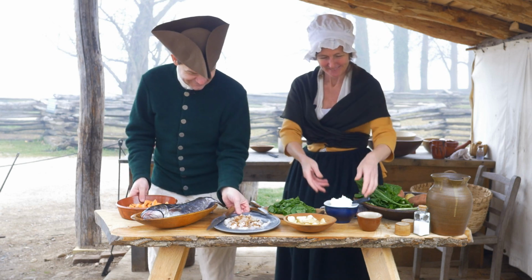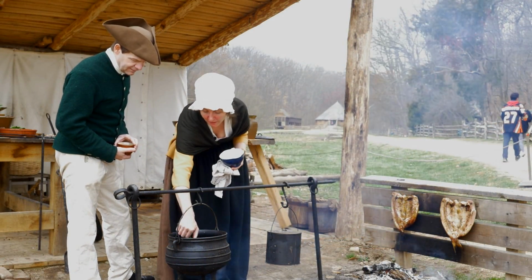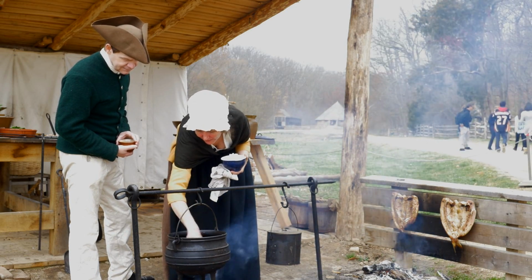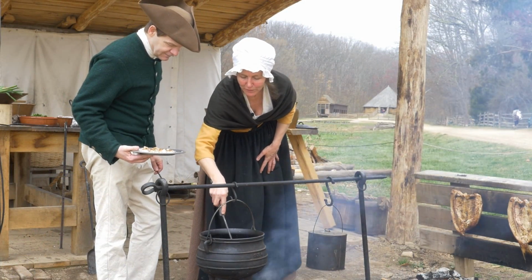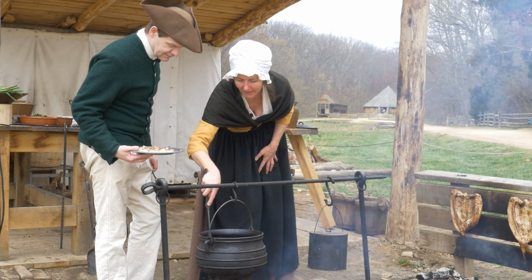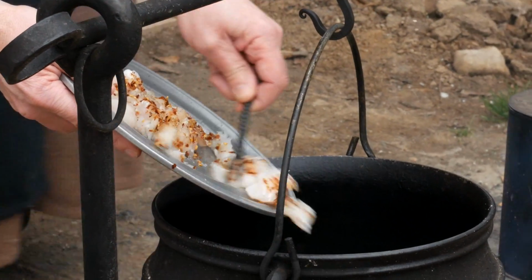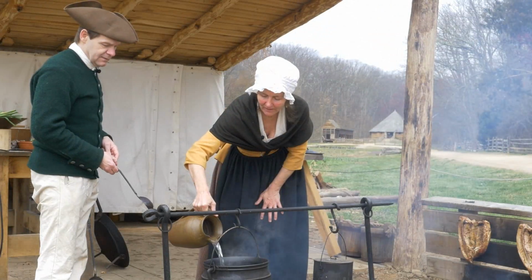Let's do it. So John, first we're going to put this lard in, the fat. And get that melted up. There we go. And you can go ahead and put the spring onions in. We got our onions, right? Yeah, those are sizzling up nicely. That's a nice preheated pot, making us happy. I say you can go ahead and put that yummy fish in. I'm going to add the water now.